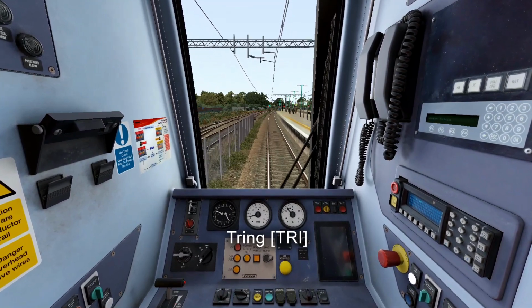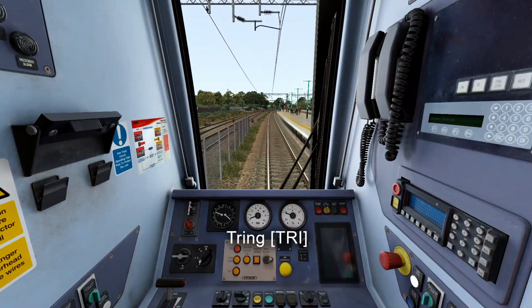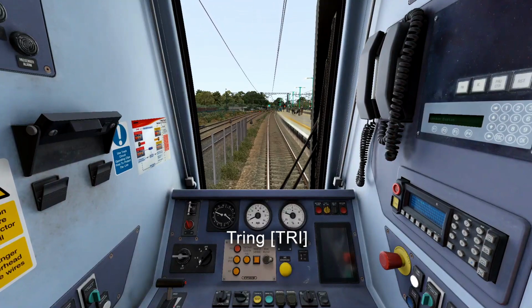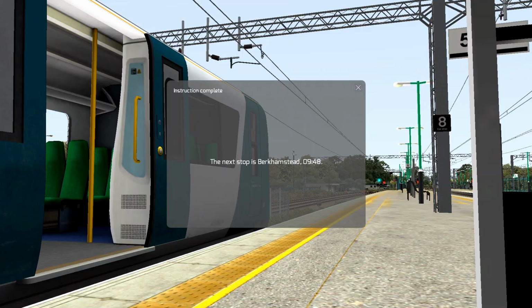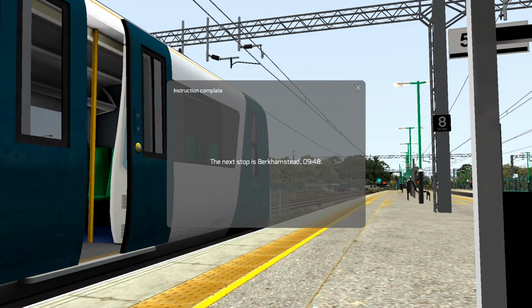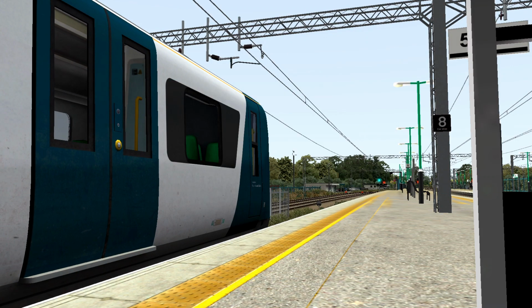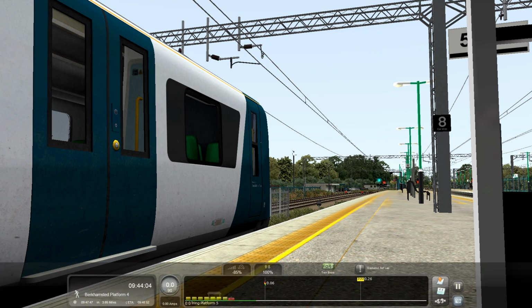And the 8 car stop sign is on this gantry. So arrival into Tring. Next stop is Berkhamsted at 9:48.